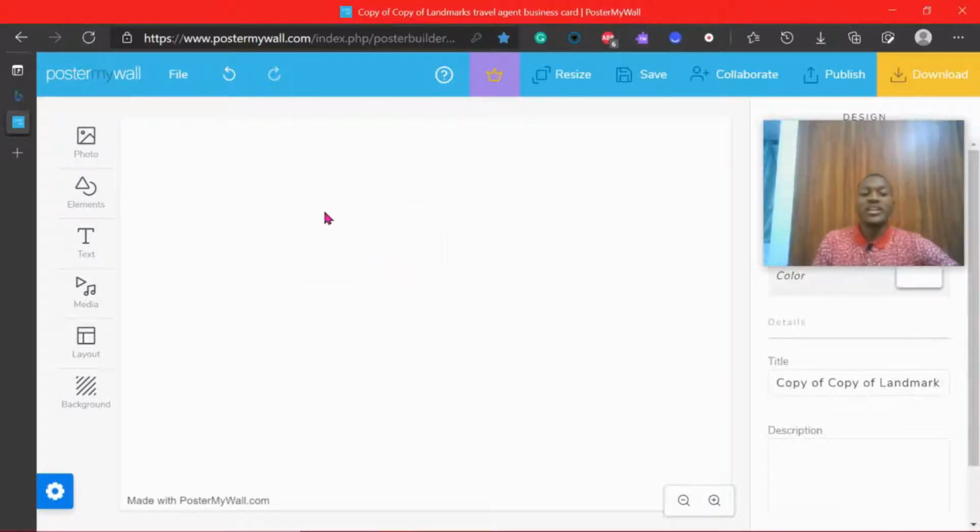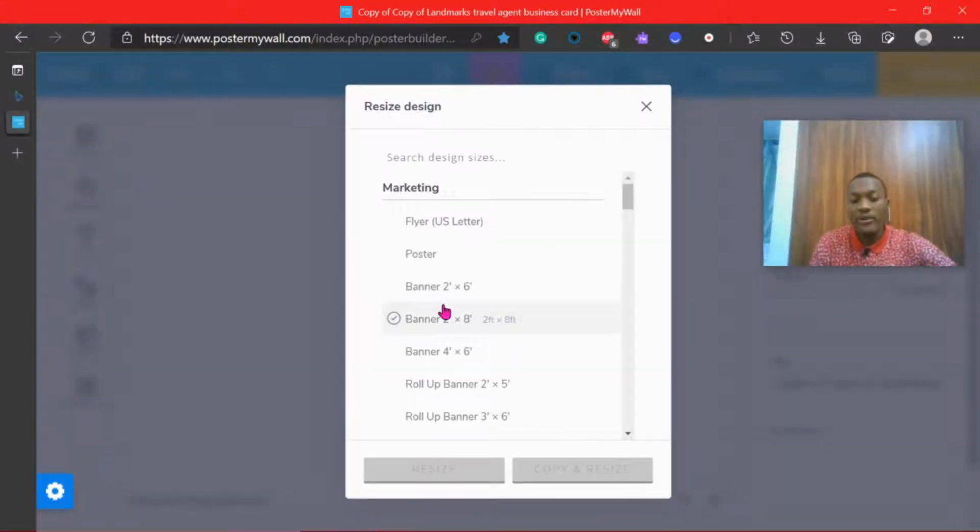And then what we want to learn next is how we can resize this workspace. To resize this workspace, all you have to do is hold your shift key and arrow key. Your shift key plus the arrow key will take you to the resize option, and you can resize this workspace of your choice.